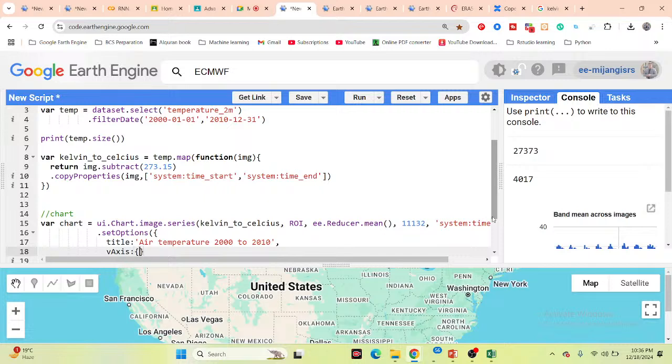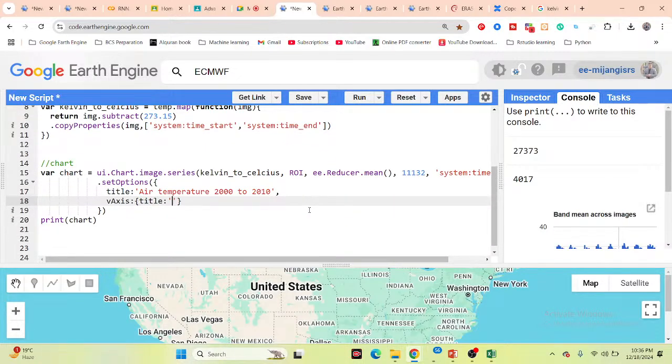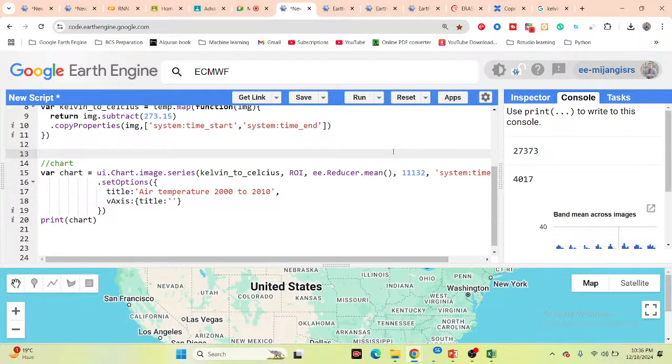Is air temperature the same as wind temperature? Wind temperature, is there any difference? We are dealing with air temperature now.